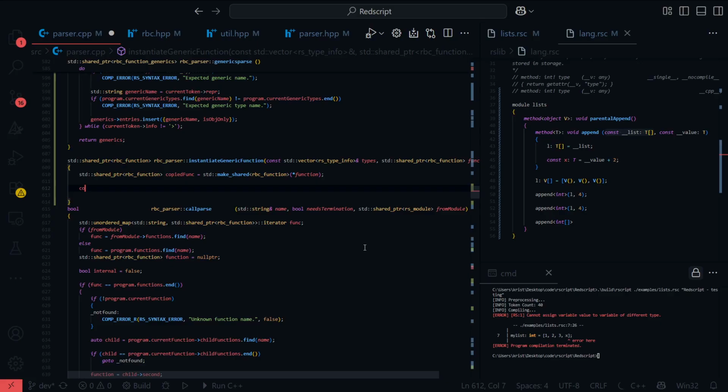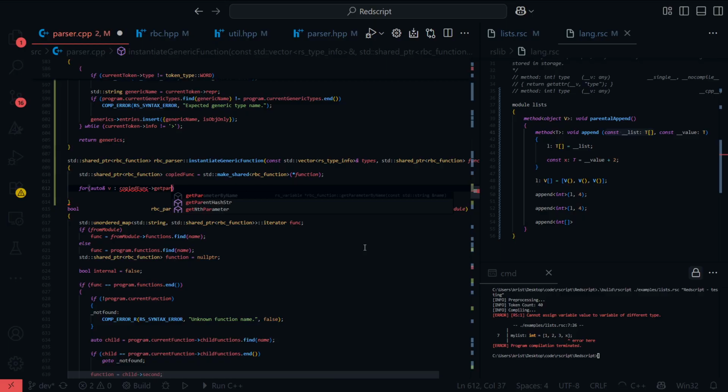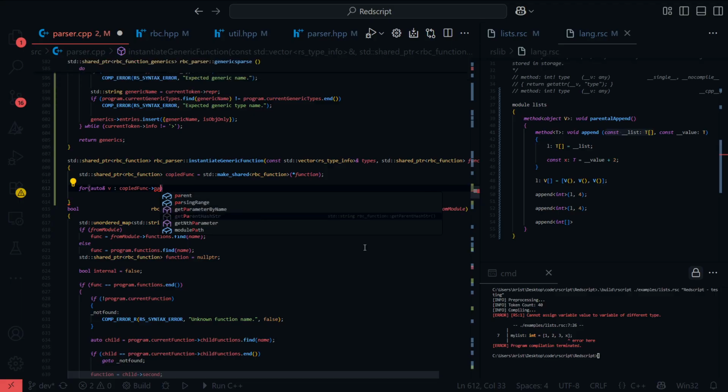Now, with this copied function, I'm going to go through its parameters, in copied function, local variables. Wait, is there a get parameter? I can get end parameter.